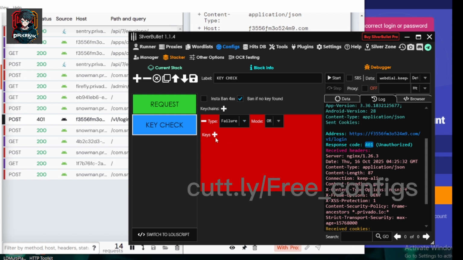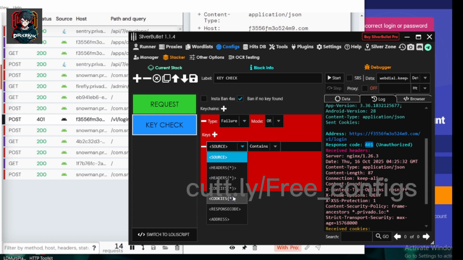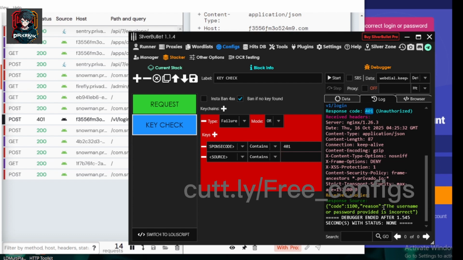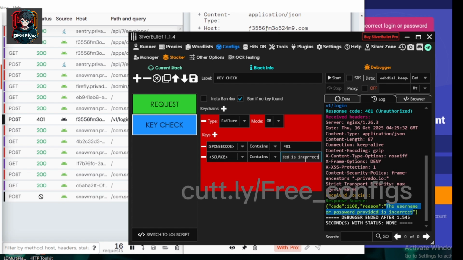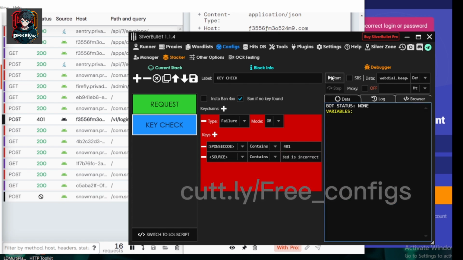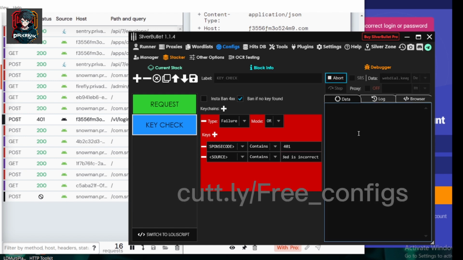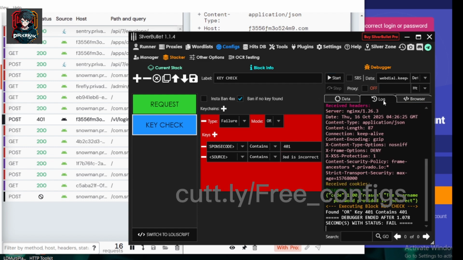In the failure response code I add 401, and if I want further, I can add the message username or password is incorrect. So the thing is our invalid credential is okay. Now just check, we got the fail message.